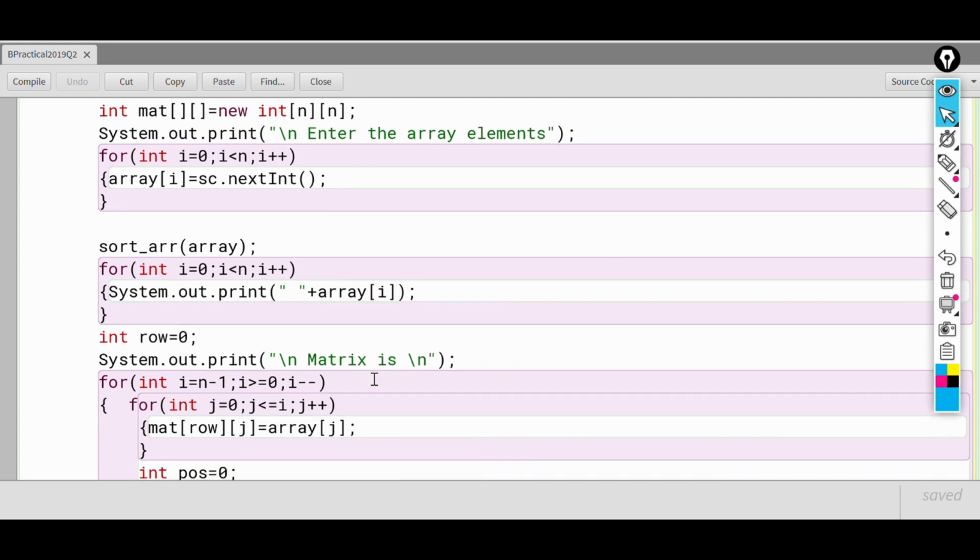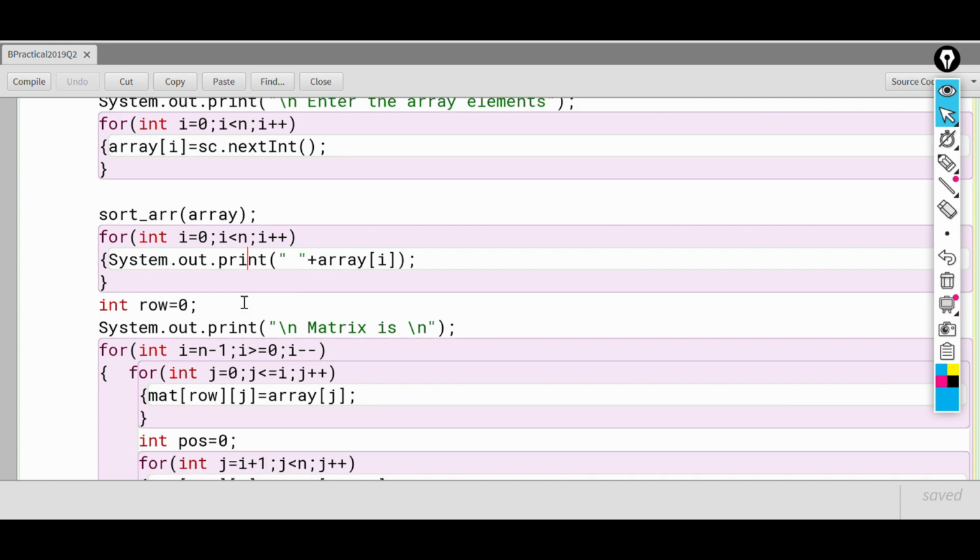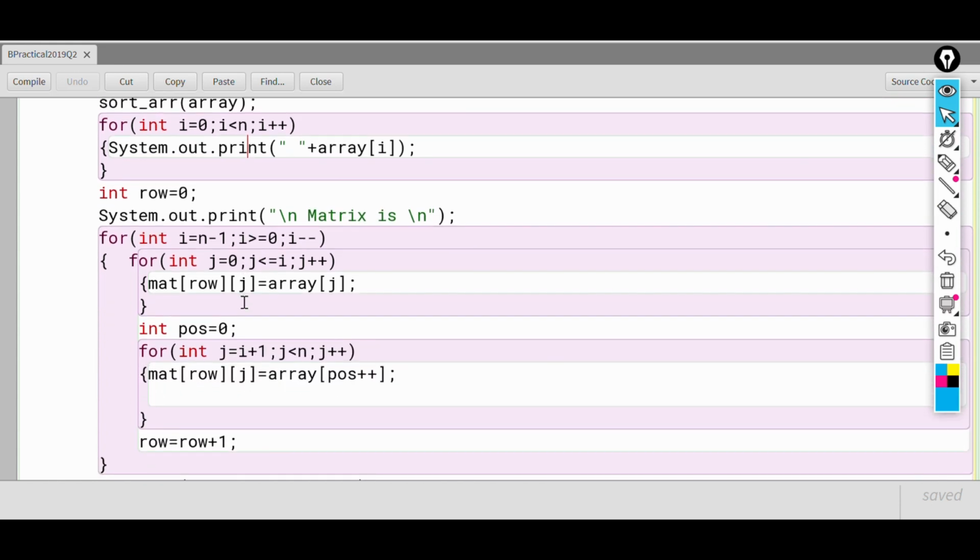And now I'm just printing out the sorted array over here, to check whether the array is sorted or not. Now the main logic of shifting it from the single dimension to the double dimension. As I told you, we have two J loops, right? The first one is the first J loop and the second J loop, J1, J2, I can say. J1 has 4 iterations, then J2 has 0 iterations; 3 iterations, then 1; 2 iterations, then 2; 1 iteration, then 3.